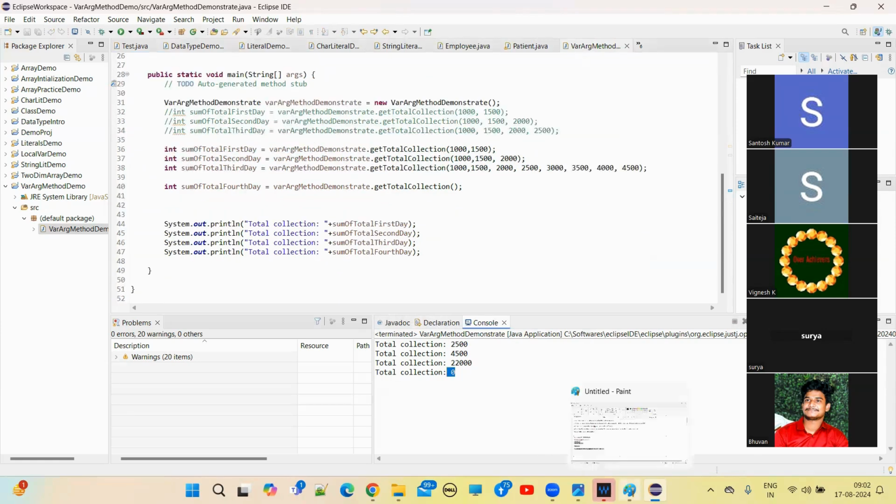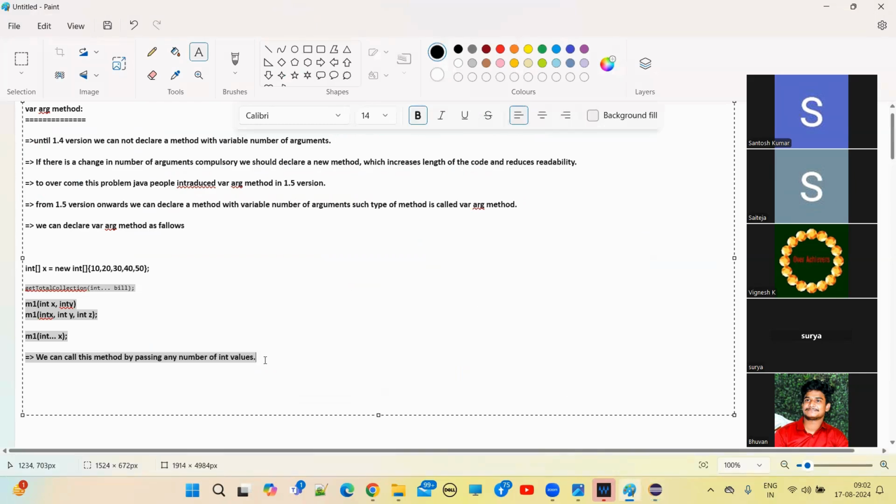Here, what is the point? We can call this method by passing any number of int values, including 0 number also.